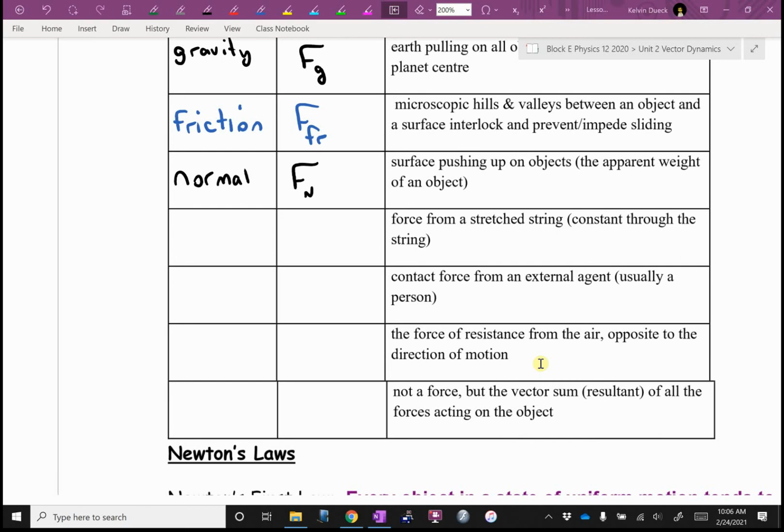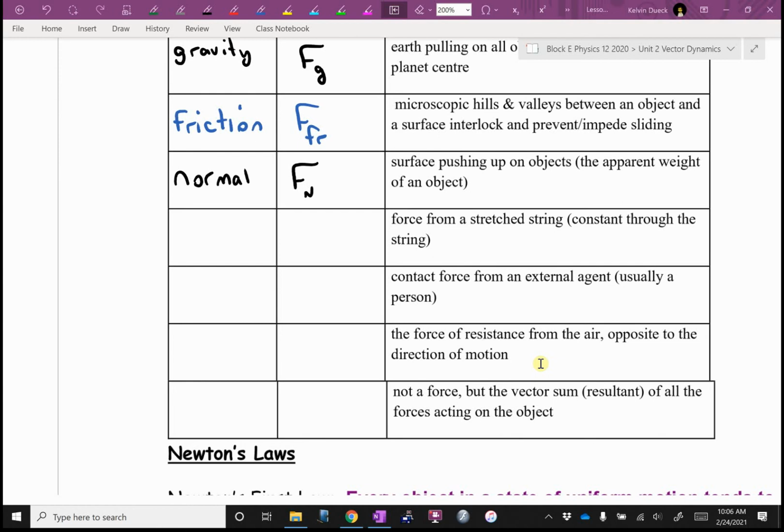I mentioned I jumped out of an airplane. When I was in free fall, was there gravity acting on me? Yes. Did I still possess weight? Yes, but I felt weightless because there was no normal force. I think I showed you an OK Go video last year where they were in a plane, putting it into parabolic dives and accelerating at 9.8 meters per second squared down, and they could achieve apparent weightlessness.